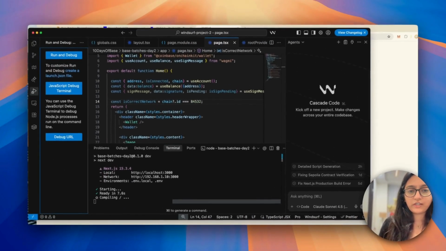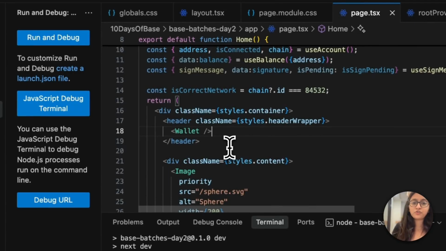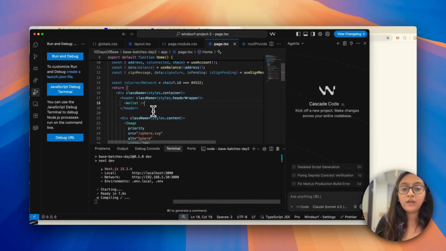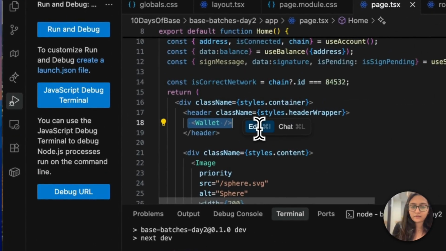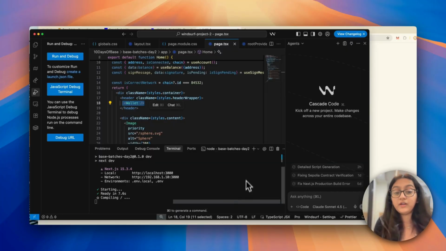Okay, so now we have checked the chain ID, everything. Now, here are certain return statements, which become the actual UI. If you look at this particular section where we're talking about this wallet, this is the main OnchainKit pre-built wallet component. This one line gives us a beautiful, fully functional wallet connect button. When users aren't connected, it shows connect wallet. When they're connected, it shows their address and balance and lets them disconnect. OnchainKit handles all of this for us using our Wagmi provider and onchain provider under the hood.